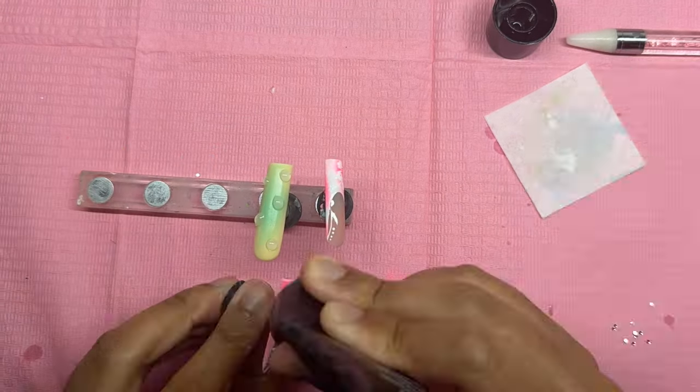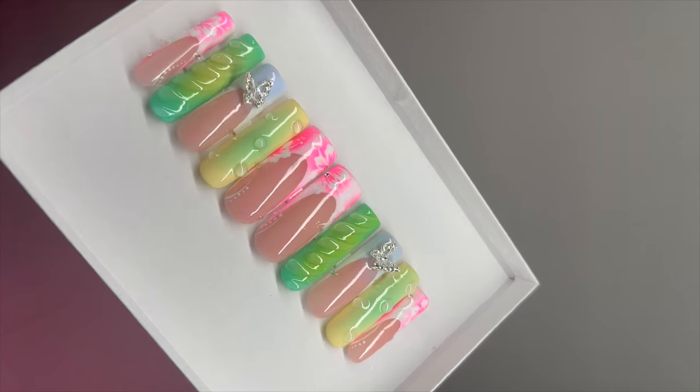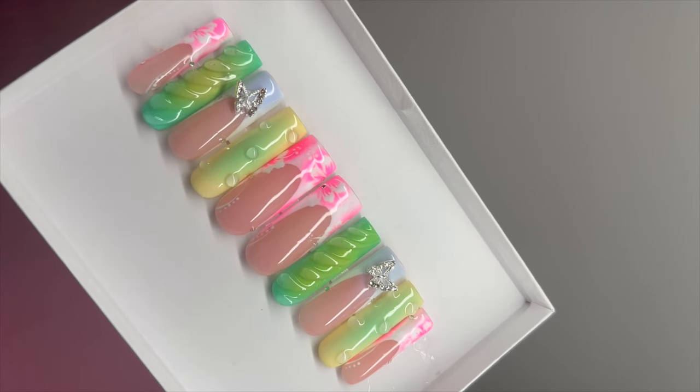But once that is all completed, this is what the final result looks like. I think it turned out so fun and so summery. I love this vibe and I can't wait to wear this set.